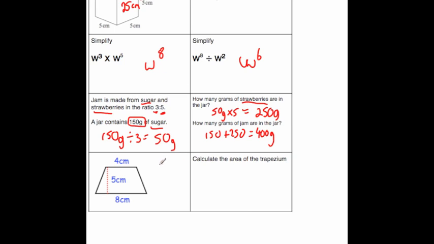And the last question is to find the area of this trapezium. Well, the area of trapezium is given by the formula half bracket A plus B times the height. In other words, we're going to do a half of the two parallel sides added together. So that's A and B. A is the top, B is the bottom, and height is the 5. So it's going to be A is 4, plus B is 8, and we're going to times that by the height, which is 5. So we've got a half of 4 plus 8 is 12, and we're going to times that by 5. Half of 12 is 6, so 6 times 5. And 6 times 5 is 30. And then it's centimeters squared, because it's area. And that's it.